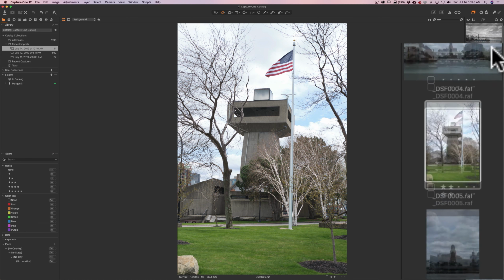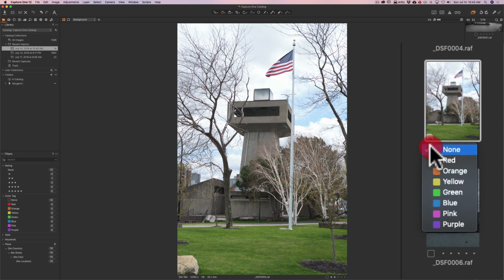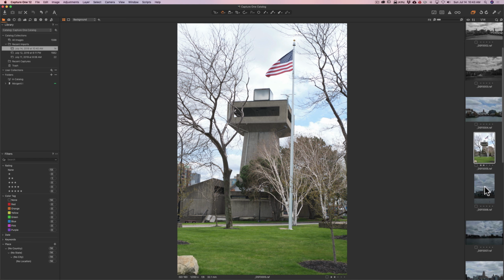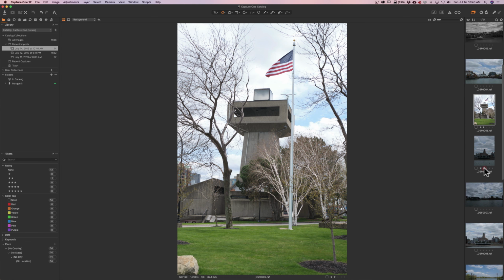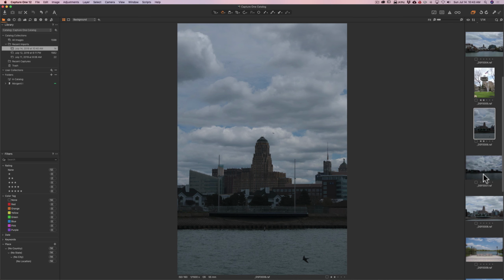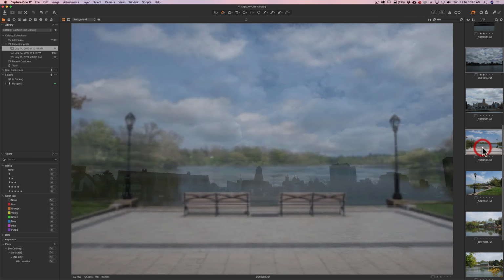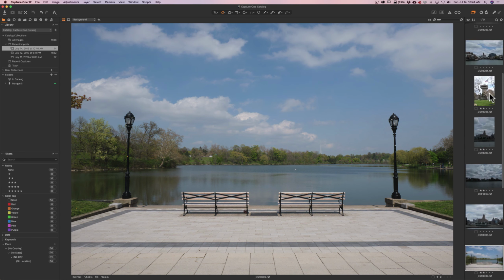So you could come in and quickly give it a color label as well. You could click right here and give it a color label. But let's say I'm going through and 2-star means I'm going to be processing these in the future. So I could click on view them there and give it 2-star ratings and so on. You could see, and that one I'd like to process and so on. So you could go through the browser.